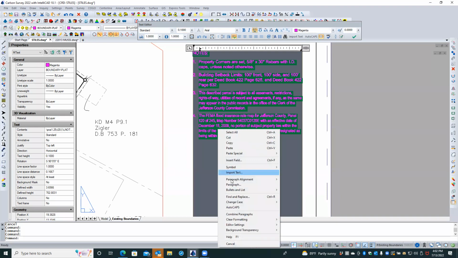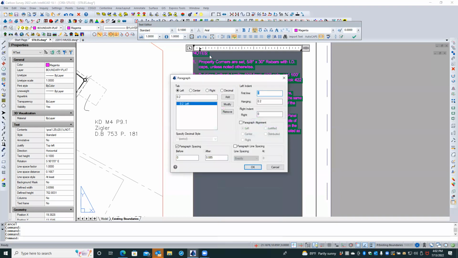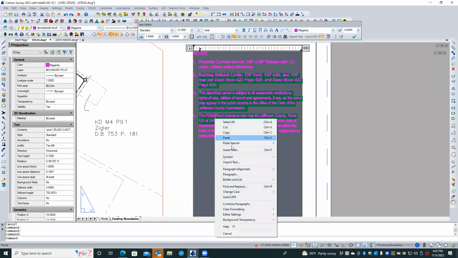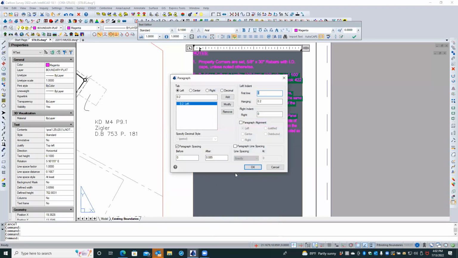Now I'm right clicking and choosing paragraph, because some paragraphs have different spacings. If I select these 3 paragraphs, you can set, see, here's this 0.085 after space and a 0.2 inch left space from the numbering.